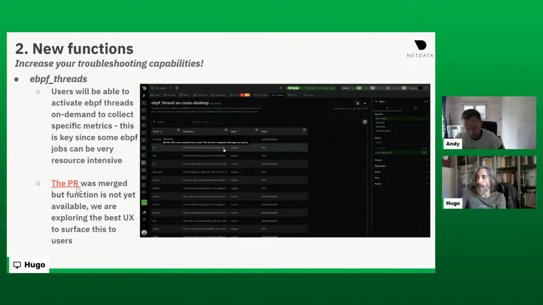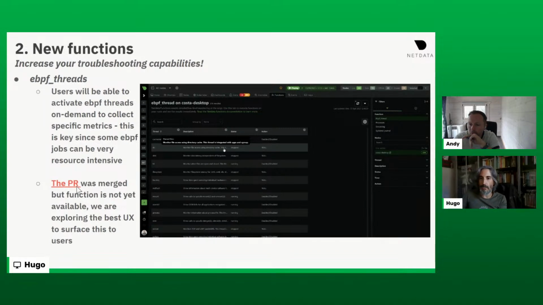You might want to see process related metrics. Some of them are running by default, those that are not very resource intensive, let's say. But some of them are resource intensive, so we want to allow you, with some clicks on the UI, to enable them for 5 minutes, 3 minutes. You choose the time you want them to run. After you complete your troubleshooting and analysis, you can disable them, or let the time expire and they will disable by themselves.